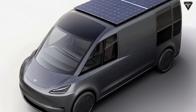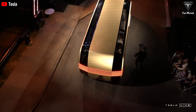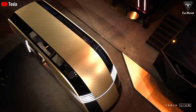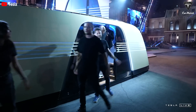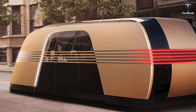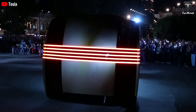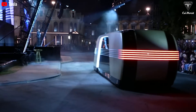Remember those old leaked images? They barely hint at the final product. Sure, there may still be a trace of Tesla Semi's exterior, but now it is truly embodying the shape of your standard van. It wasn't until seeing it up close at this event that you could really grasp its Elon-esque style. The body's coated in a dazzling silver chrome with black accents for a minimalist yet high-tech appearance. And those sliding glass doors? Absolutely striking. They glide open with the smoothness reminiscent of a spaceship's door, making you feel like you're stepping aboard the Starship Enterprise. There's this LED strip running across the front that makes it look like the RoboVan is beaming in from the future, practically announcing: I'm here and I'm going to change the game.